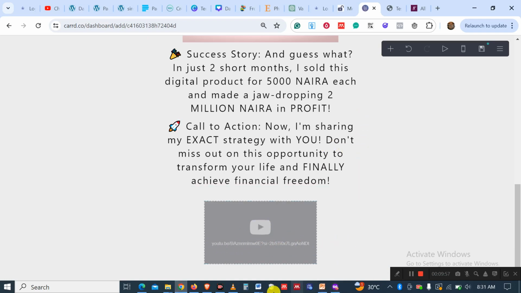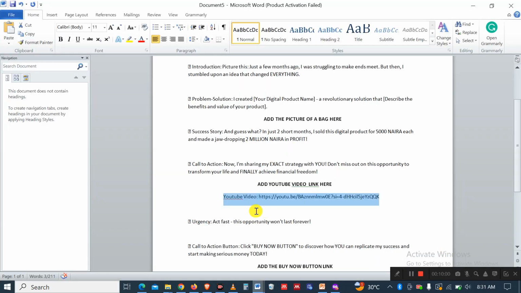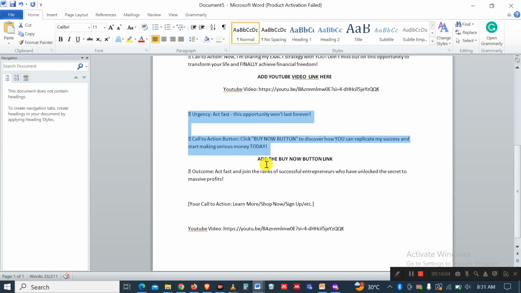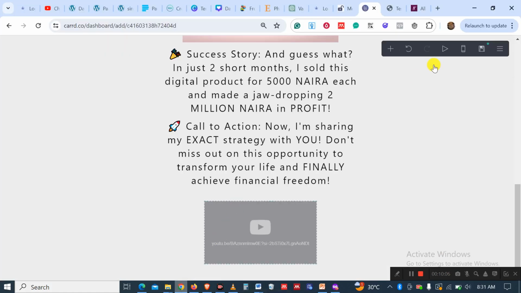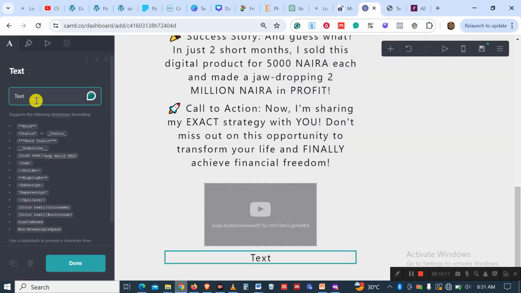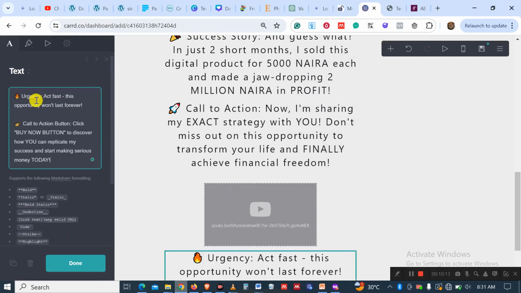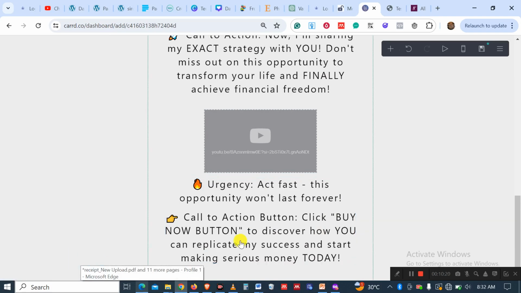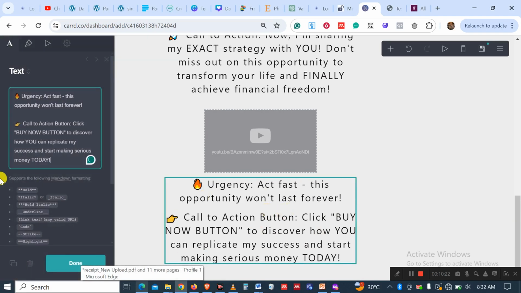So what else am I going to add here from my source copy? I need to add a button, a call to action. Let me come here, click on this plus sign, click on text. It's very simple, guys. Paste it here, and then I want to add a button, a call to action. Remember, when you paste something, just click on done. If you want to delete it, come here and you will see this delete button. If you want to make a copy of this element, you can make a copy. So I'm clicking on done.